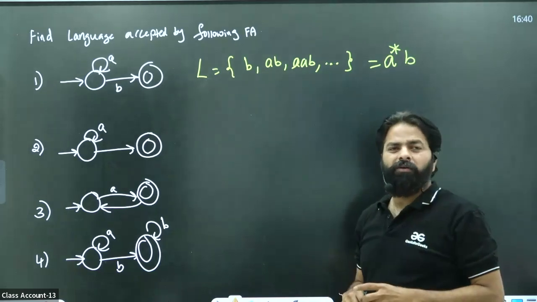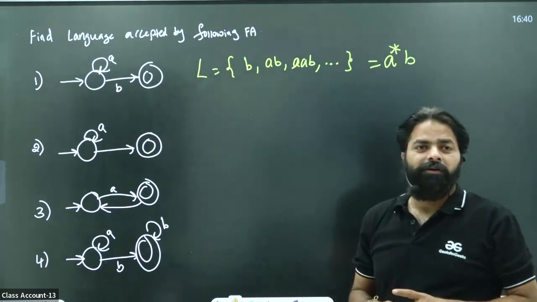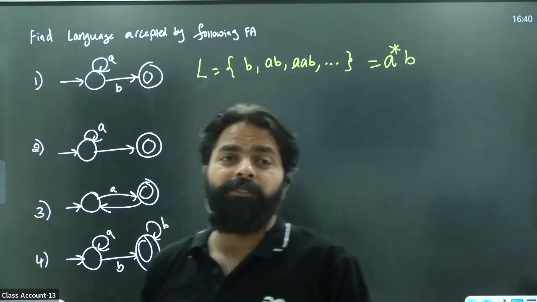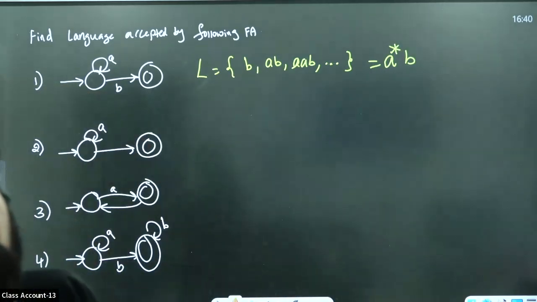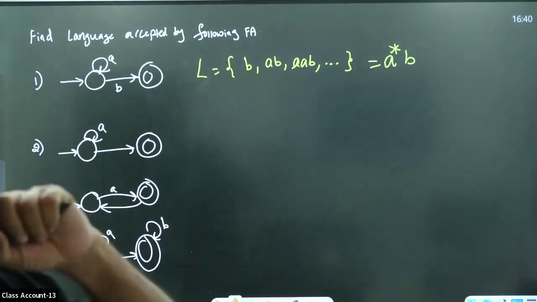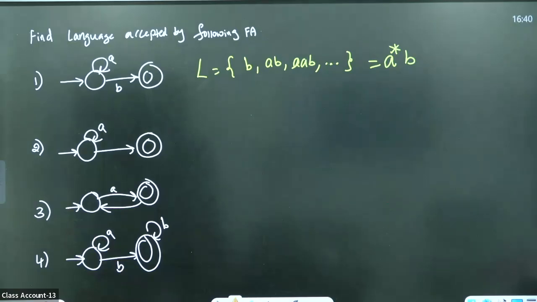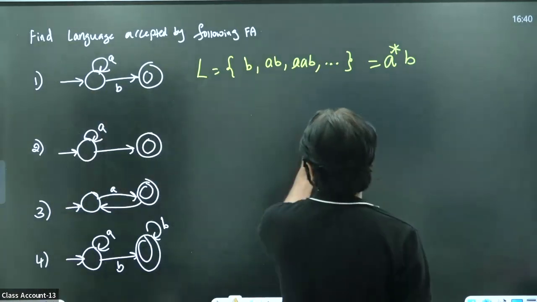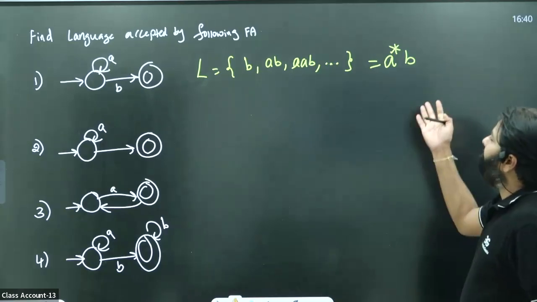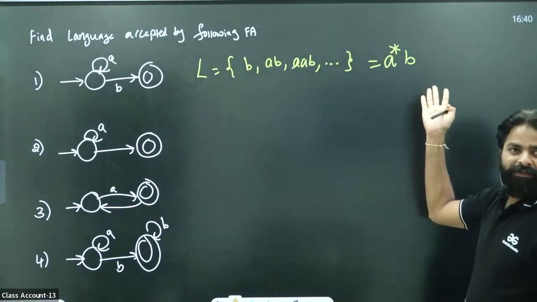Sometimes it's easy to write, not all the times. Remember, don't try all the times to write an expression directly. Sometimes you require algorithms. Don't ever say "ending with B." Ending with B in the English language is different from in our language. Is it ending with B? No. Is it ending with B?